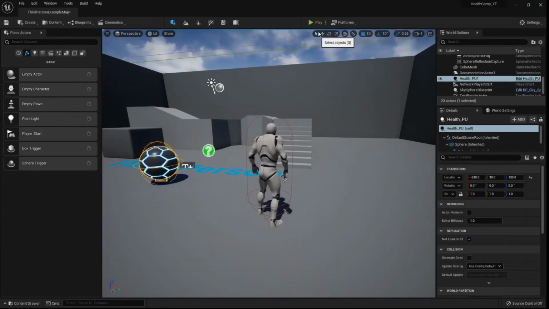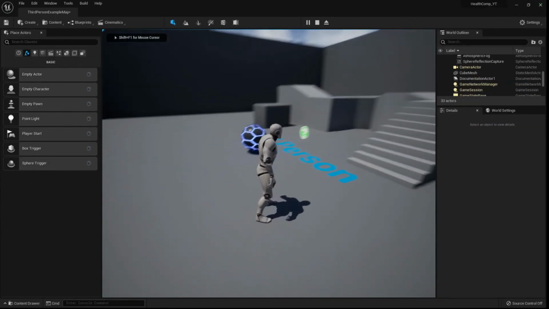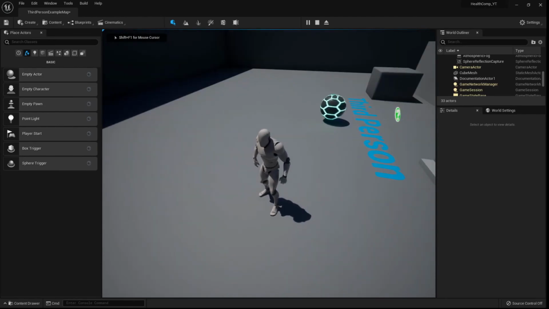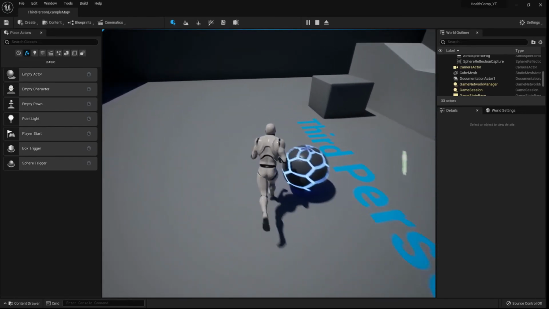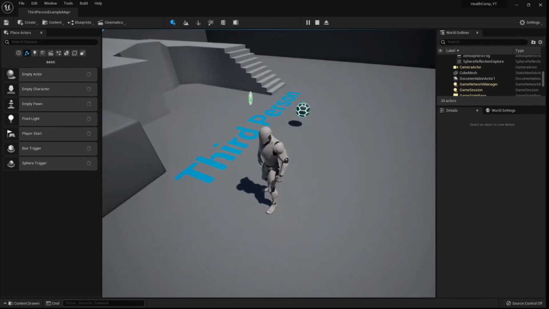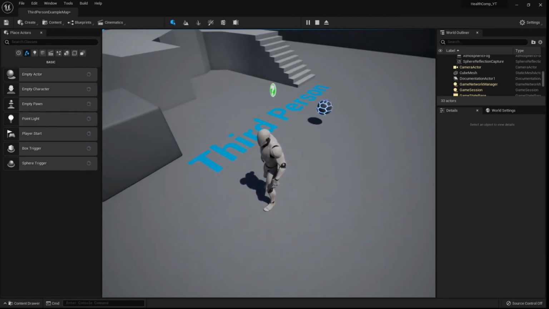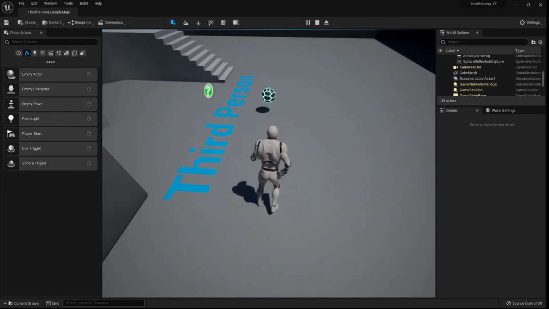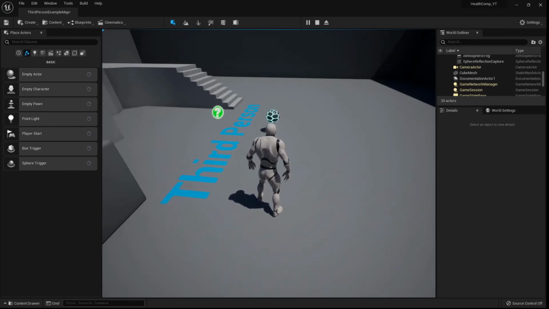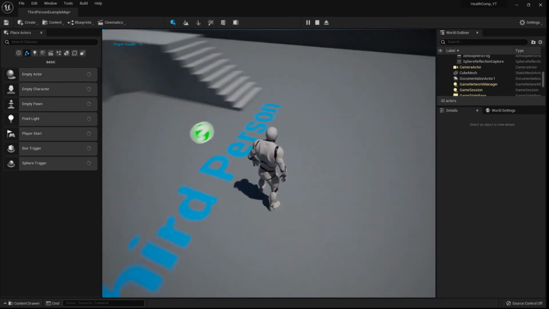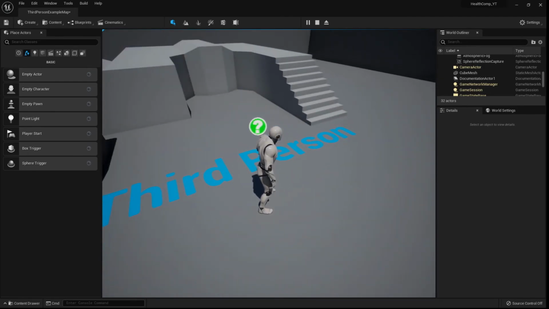Now if we hit play, see our spinning health thingy there. Let's remove our health down to 25. So this should only bring us up to 50 health when we walk over it. I need to fix that. I forgot to set the collision on it to no collision, but it's fine right now. But you notice that we only went up to 50 and the ball got a little bit smaller. And now if we walk into it again, it disappears and now we have 75 health.